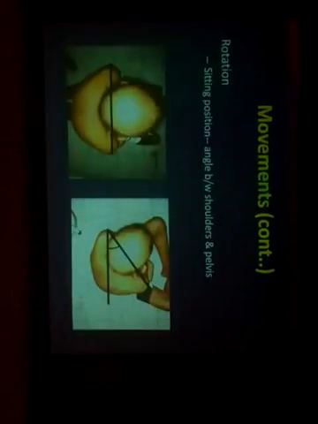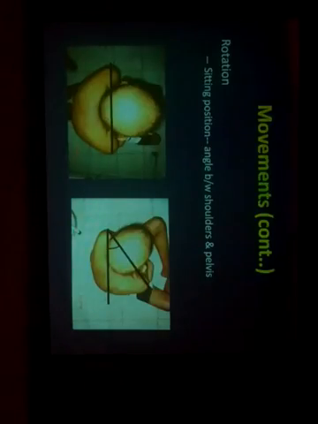Now, if the patient is allowed to sit, then the rotation of the dorsal spine should be checked with the patient sitting. I hope all of you know that rotation is present only in the dorsal spine, not in the lumbar spine, because of the typical configuration of the facet joints. Facet joints in the dorsal spine are so oriented that they do allow rotation. Facet joints in the lumbar spine block rotation; they do not allow it. Whatever rotation is happening is only in the dorsal spine. This is how to measure it.